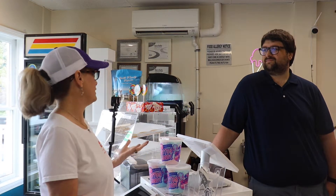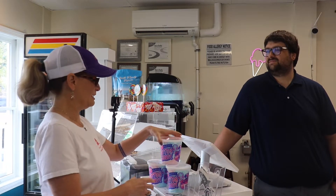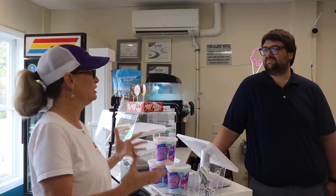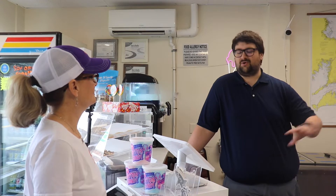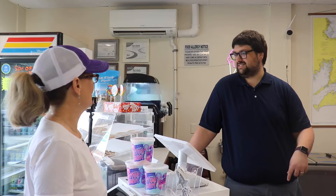We have four ice cream shops in Harwich, but what's Seagull's different for? Other than what I hear and see right in front of me — cotton candy, soda, candy, cookies — all kinds of great things. We have a lot of really cool ice cream flavors and our menu is highly customizable. We have a lot of different toppings and we have soft serve, which not every shop in Harwich has. You can also incorporate any of those toppings into your soft serve and make a cyclone with the toppings mixed in.